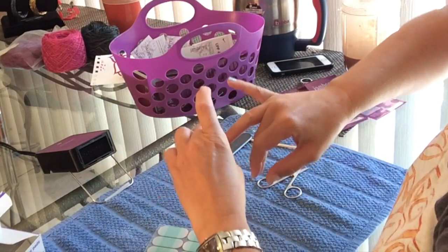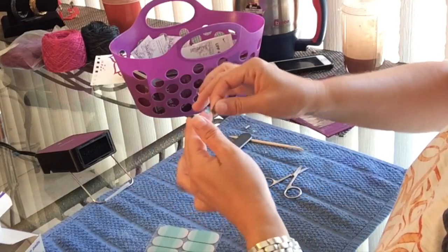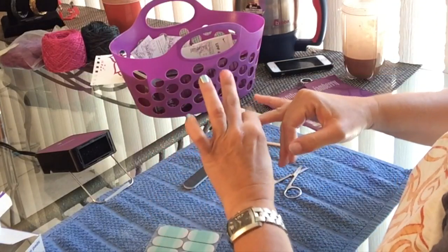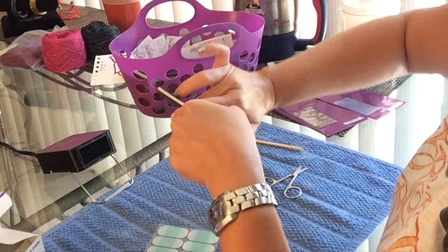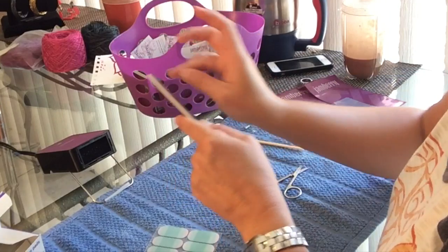I'll start a pile with these for throwing out when I'm done, and we'll just file that in the opposite direction, trying to go only in the one direction.